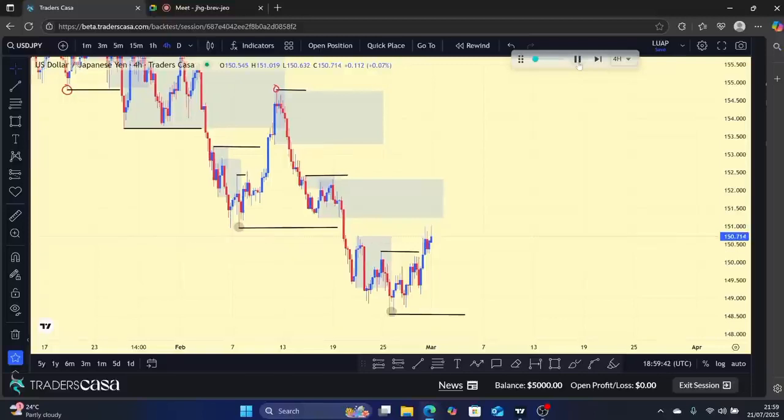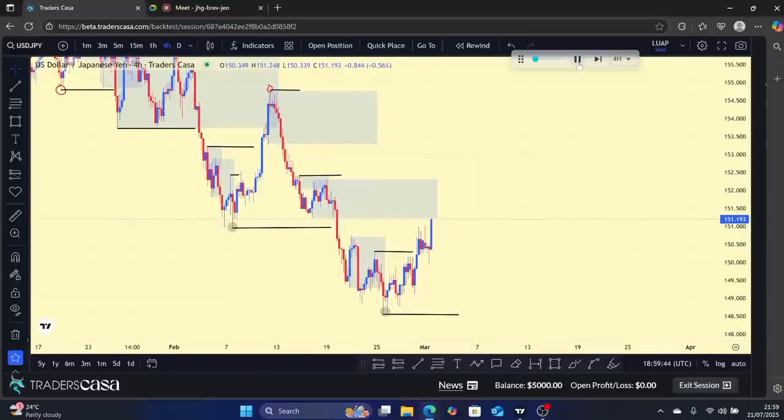Right, so exactly here I am waiting for a mitigation of a POI, and in this case we all know that the decisional POI mitigation, of course, is a valid mitigation, because that's a second entry model. We said our first entry model is the sweep of the inducement. Our second entry model is the mitigation or a possible reversal from the decisional POI. Our third entry model is the engineering liquidity sweep, and our final and highest probability one is of course the extreme POI mitigation.